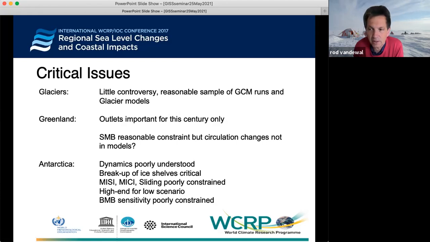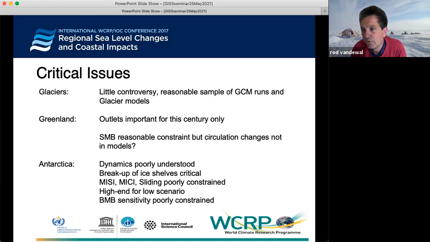And whether that's forced or not, I think the debate on that is open. It's the same with the enhanced basal melt around Antarctica, particularly the Thwaites and Pine Island Glacier regions. There's a lot of warm water in those regions, leading to enhanced basal melt, leading to retreat of those ice shelves. But whether that is forced or variability, in the case of Antarctica, ocean variability, and in the case of Greenland, atmospheric variability. That's not settled because the observational records are too short, I would say, to firmly conclude this.